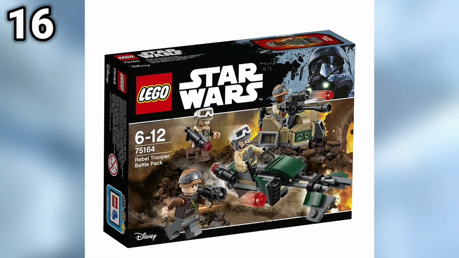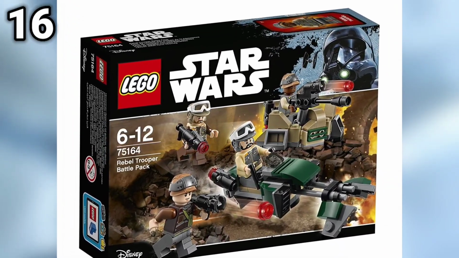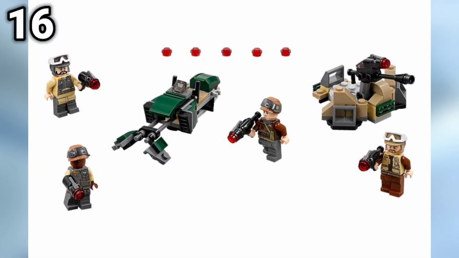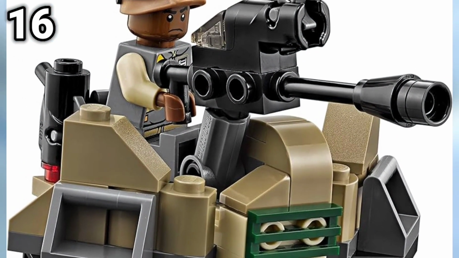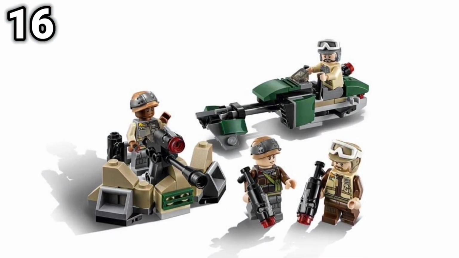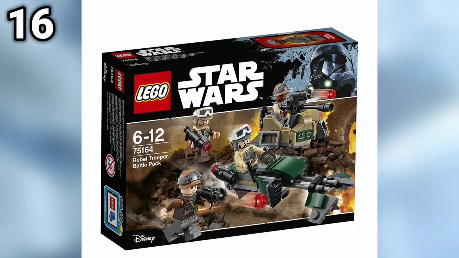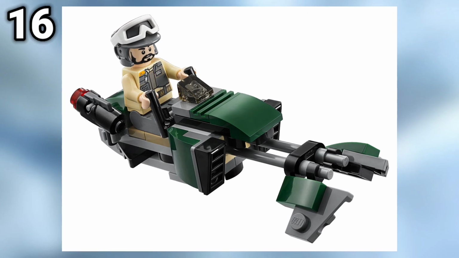At the number 16 spot, we have the Rebel Trooper Battle Pack coming out in 2017 for $12.99. This is based off of the Rogue One movie. I love how these camouflage Rebels look. It's a new look for Rebels, and we haven't seen anything like it since Rogue One. I absolutely love how interesting and unique they are, but they're also good to have en masse for an army because we do see them in large numbers in the Rogue One movie, and obviously, it's a Rebel Trooper. We know they're going to be in large amounts. It's the whole Rebel Alliance. You can have the whole Rebel Alliance made up of these types of troopers. And the build itself is decent. Not my favorite build, but also not bad.